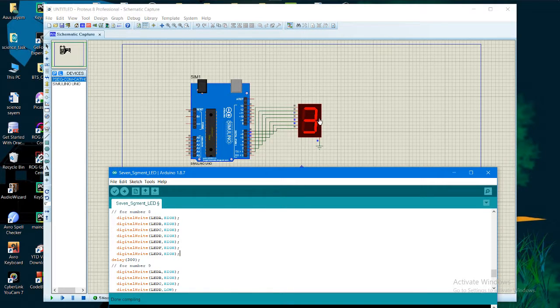For 1, 2 will be high. For 4, 5 will be high and 2 will be low. For 9.